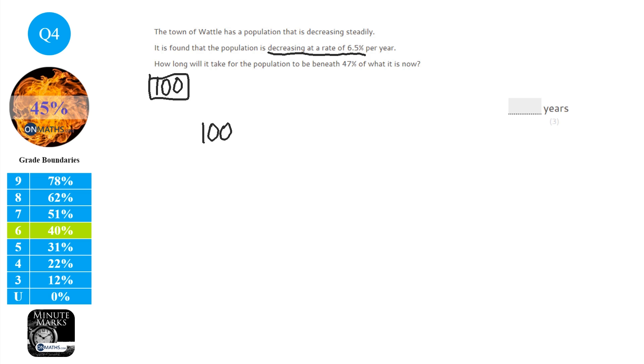Now, this question, as I said, is all about multipliers. So we need to figure out what a decrease of 6.5% as a multiplier is. And to do a multiplier, you start off with 100%. You do whatever the question is saying. So this time we're decreasing by 6.5%. And this will be on the calculator paper. So you might as well use your calculator to do 100 take away 6.5%. And hopefully the answer is 93.5%. And to convert it into a multiplier, just divide by 100. You're just converting it to a decimal, but the paper will call it a multiplier. That would be 0.935. So whenever I times something by 0.935, I've decreased it by 6.5%.